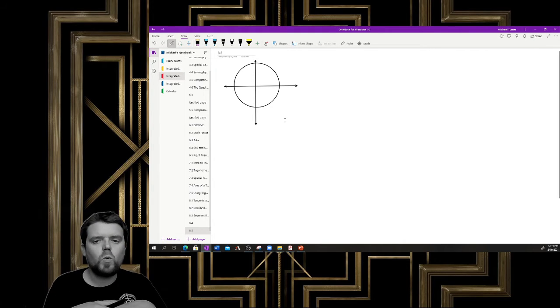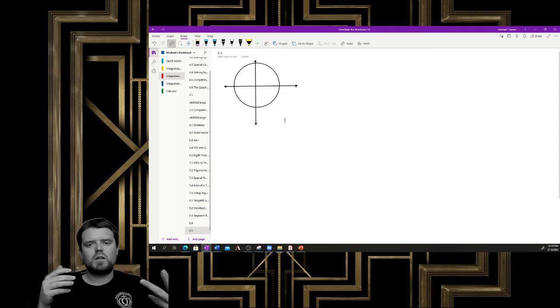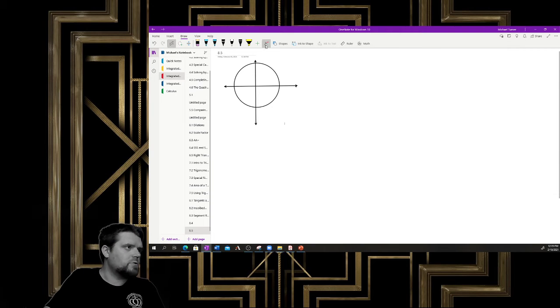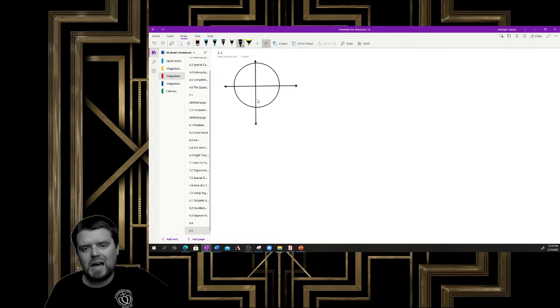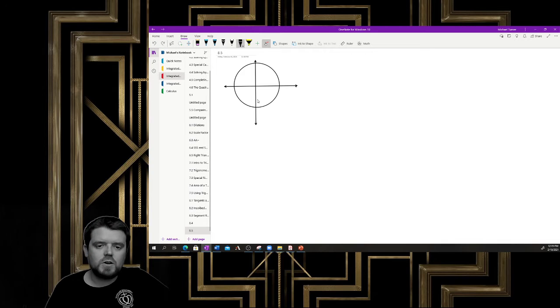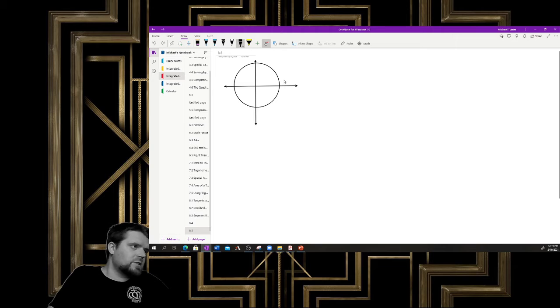So regardless of where that radius is drawn, whether I'm drawing it here, whether I'm drawing it here, the radius around the circle is 1. Now, if I were to calculate the circumference of this circle, that would be pi times diameter, which if the radius is 1, times 2 times pi, would give me a circumference of 2 pi.